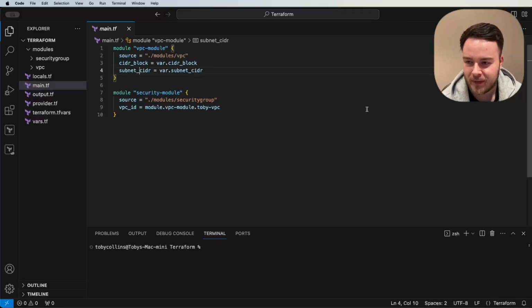Alright, so what I thought we'd talk about today is how you should be structuring your Terraform repositories and all of your modules. This is how I work, this is how I like to do it, this is how most people do it in industry as well. But it's very important when you first set off learning Terraform that you're doing the right thing.